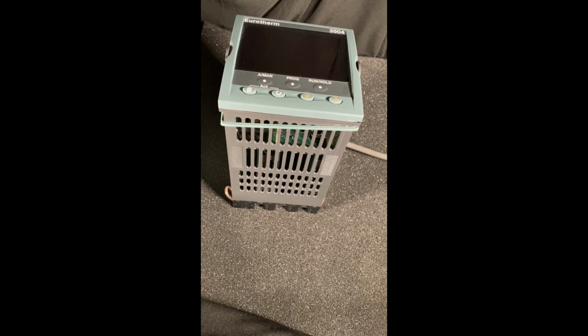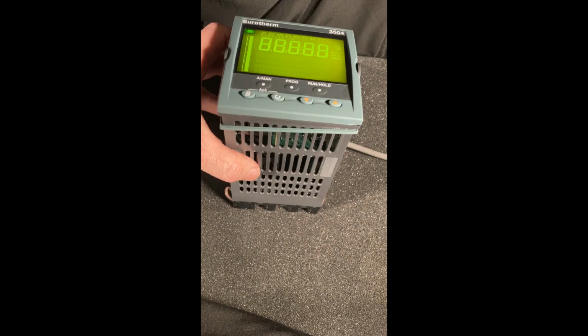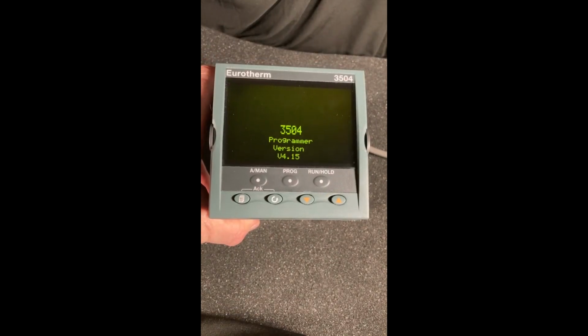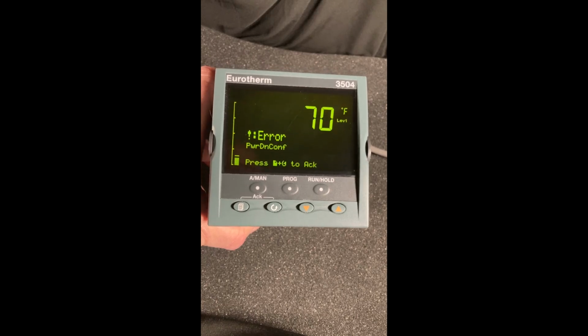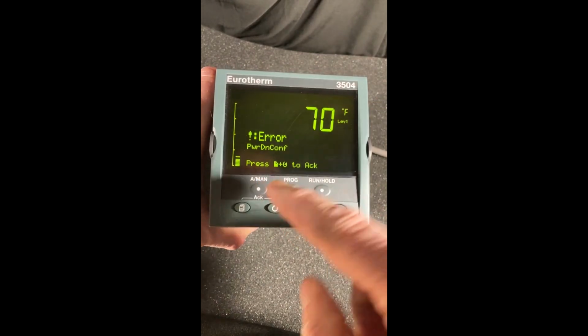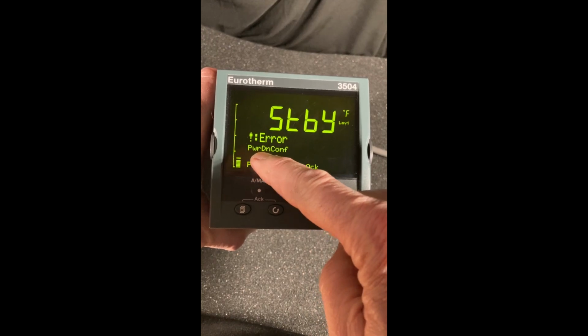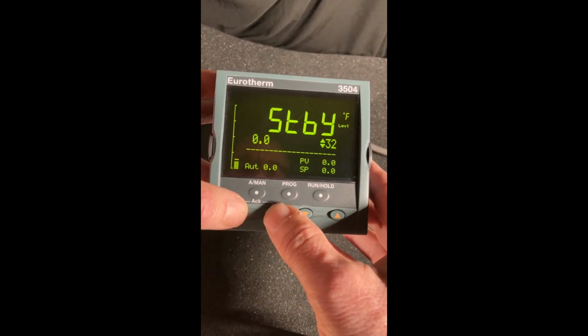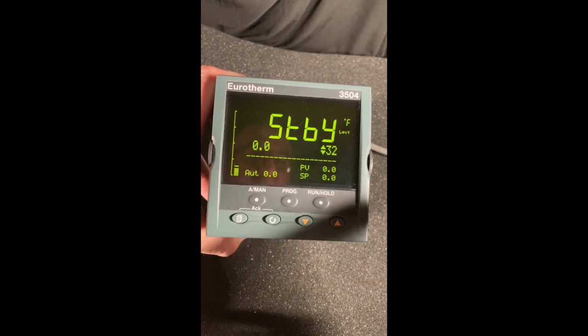Okay, we're at the instrument, so let's go ahead and power this little guy up. Takes a few seconds here. Okay, so we're coming up in a standby mode, and if you look at our error, it says powered down in config. So first thing you have to do is acknowledge it. So I'm acknowledged, but I'm still on standby.